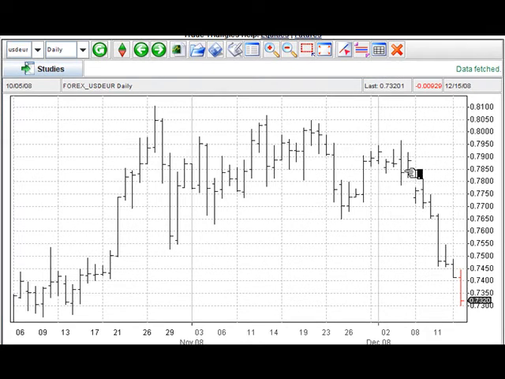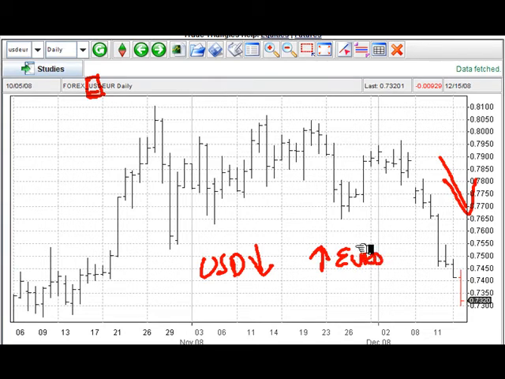Now some people, actually myself included, like to trade markets on the short side. They have maybe a better feel for them, but as you can see here, it looks like the market's clearly going down. In this case, the USD is going down in relationship to the Euro. So the USD is going down because it's the lead month here. That's how you tell in Forex. It's the lead month right here over the Euro. So the USD is going down and the Euro is going higher, or it's taking fewer euros to buy a dollar. That's how it works.